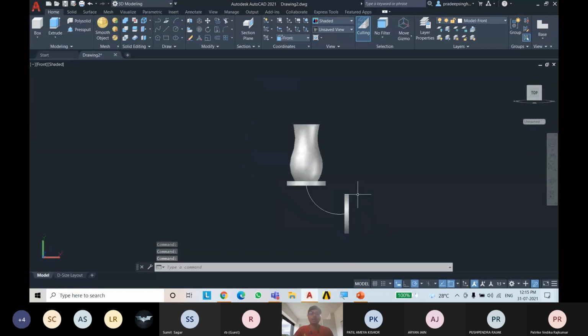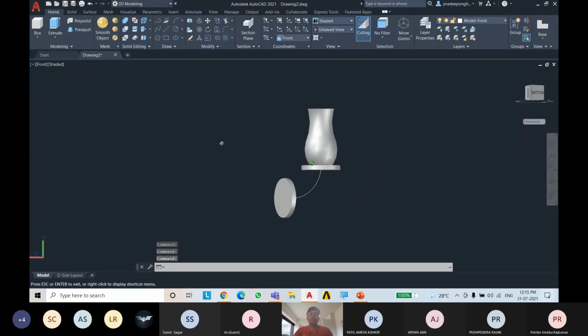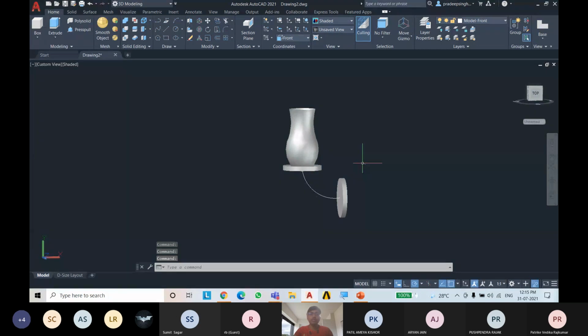You can orbit it by using shift and the wheel of the mouse. You can orbit it and see it.